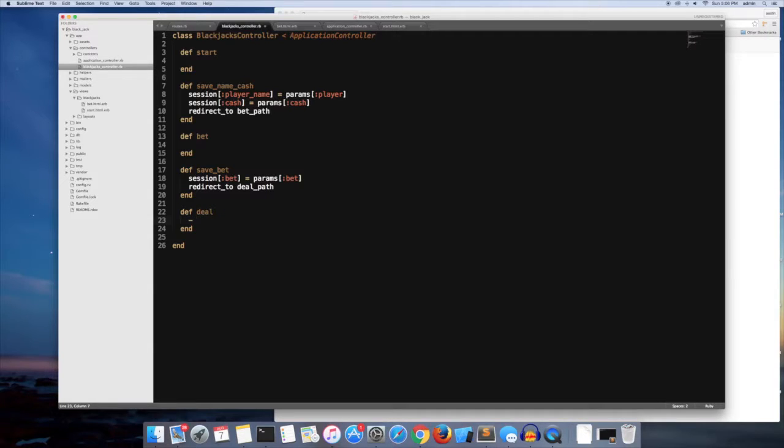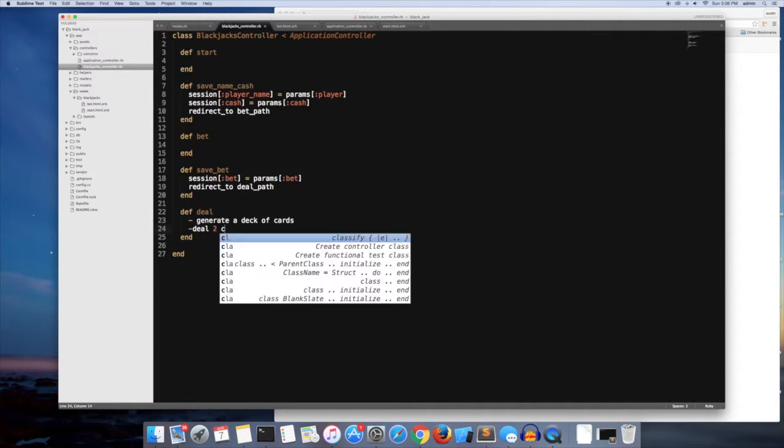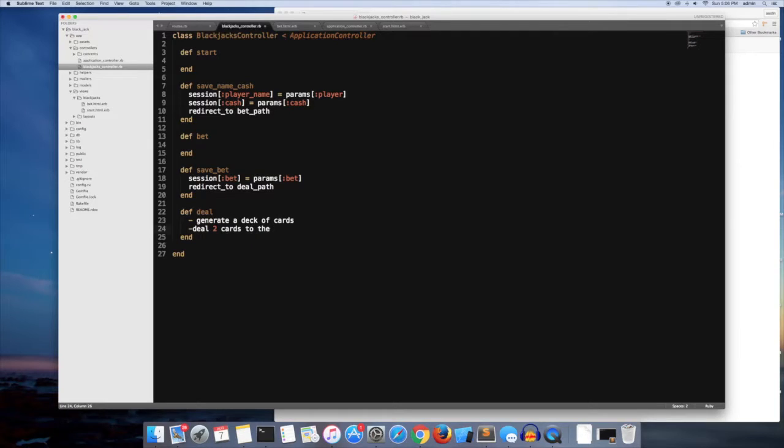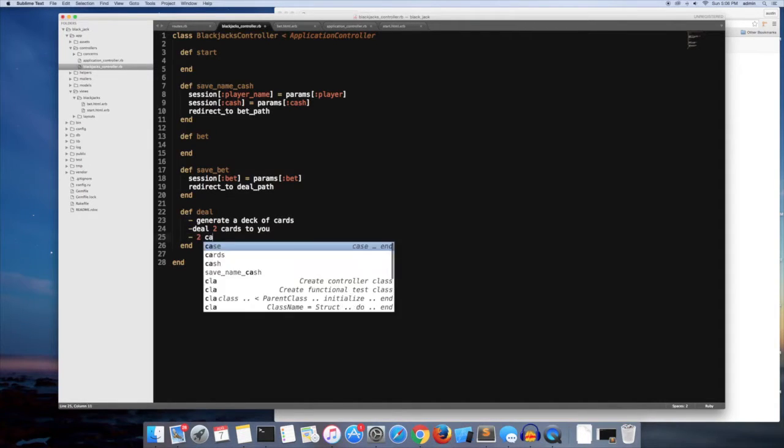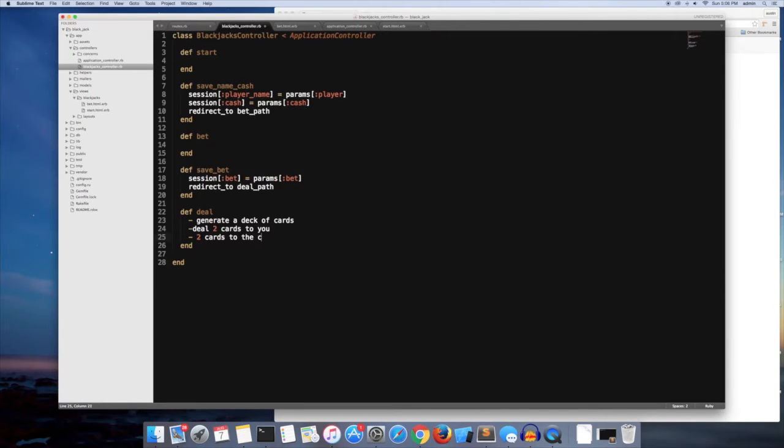The deal method will generate a deck of cards, and then it'll deal 2 cards to you and 2 cards to the computer player, which is basically the dealer.